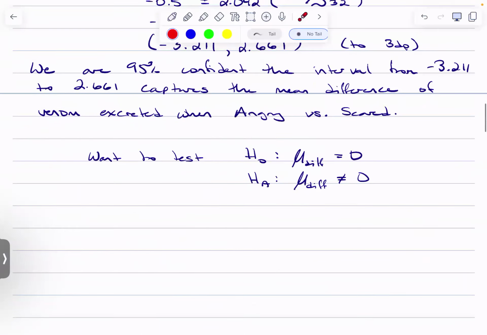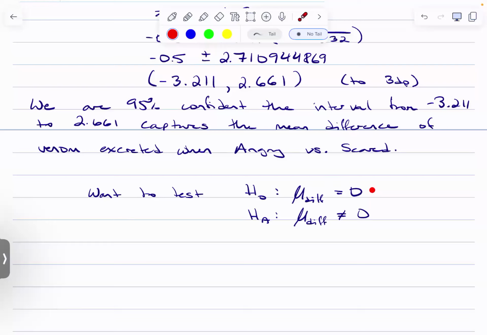Remember how to use a confidence interval to test the hypothesis? Well, we first assume that the null hypothesis is true, and say, okay, well, mu diff is equal to 0. Then you go to your interval and you see that you're 95% confident that 0 is one of the possible outcomes. And so then we do not have evidence to reject H naught. If this interval was entirely below 0 or entirely above 0, then you would say, hey, 0 is not reasonable here. More likely that it's not equal to 0.